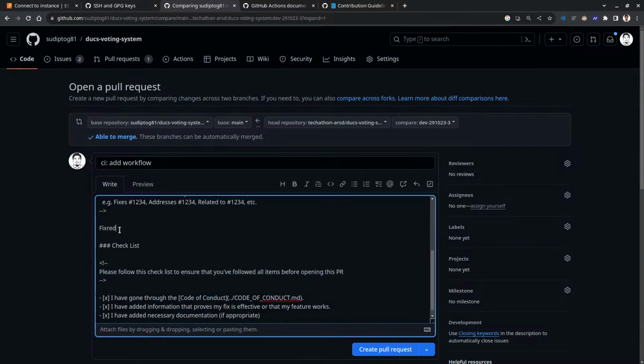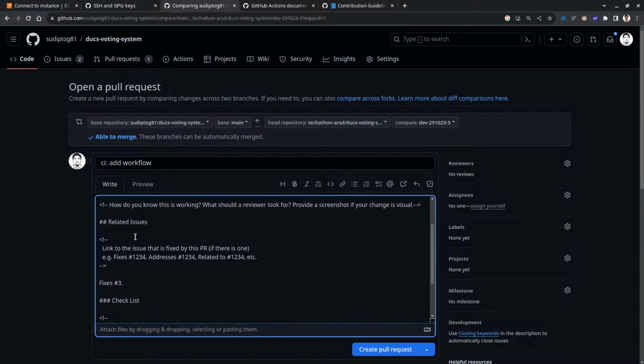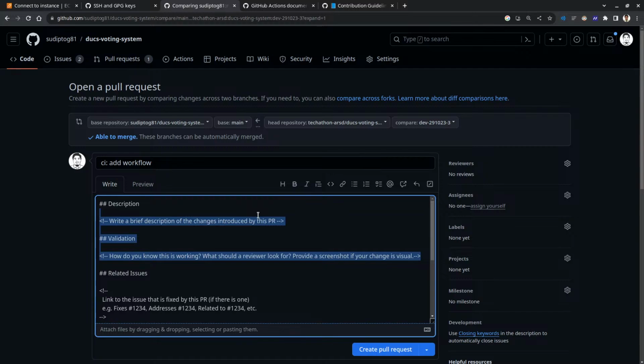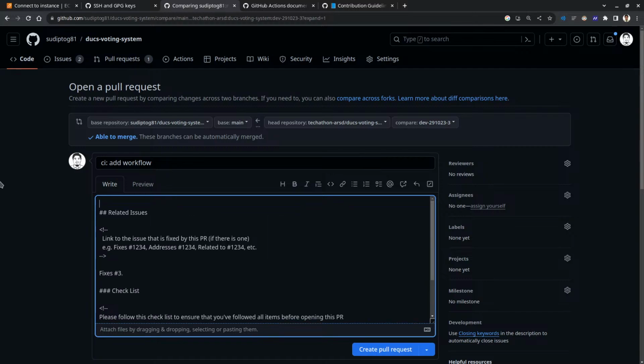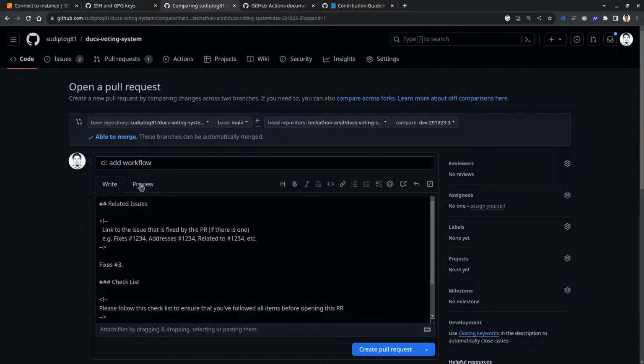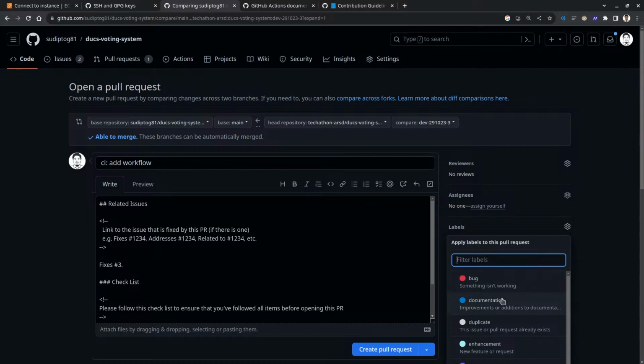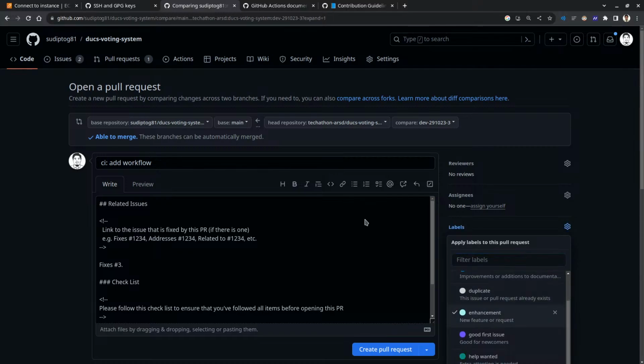This fixes number 2, I guess. No, number 3. This is fixes number 3. We can also delete all of these things, but this gives me something to work with. We know what to actually write in this box. So this is an enhancement I'm doing.